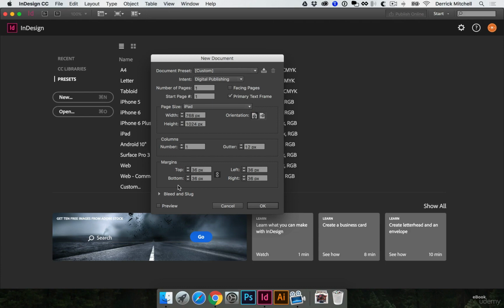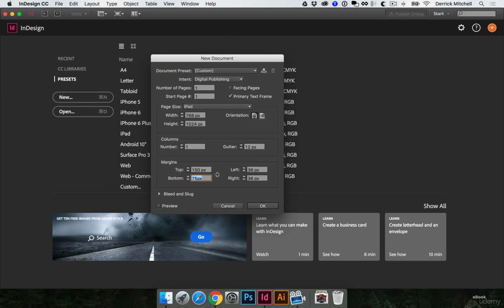And then on the margins down here, I'll click on the little link button so I can set custom sizes for each side. So for the top, let's put it at 150 pixels, and that'll give me enough room to drop in the logo on every page since this will be a branded white paper. On the bottom, left and right, we'll put it at 75 pixels.